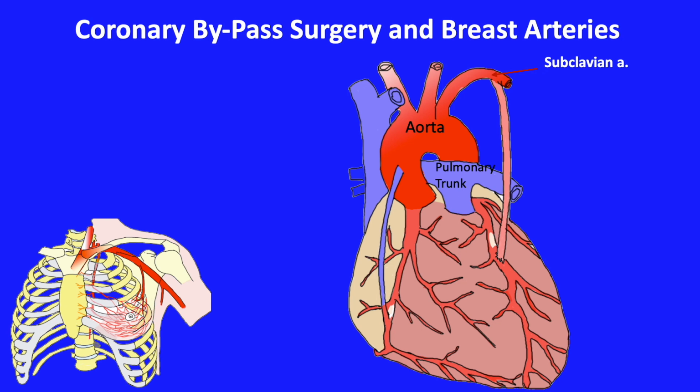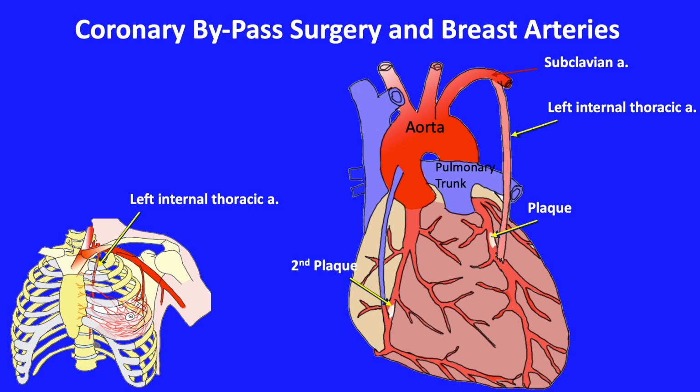As an aside, let's take a diversion and bring up coronary bypass surgery as it relates to breast arterial circulation. As the name implies, coronary bypass surgery is simply to use an artery to generate a graft distal to where a plaque blockade is preventing the flow of blood in a coronary artery. It is now common to use the left internal thoracic artery or internal mammary artery as a graft to bypass coronary blockage. The exceptional redundancy of the arterial supply to each breast makes this possible.